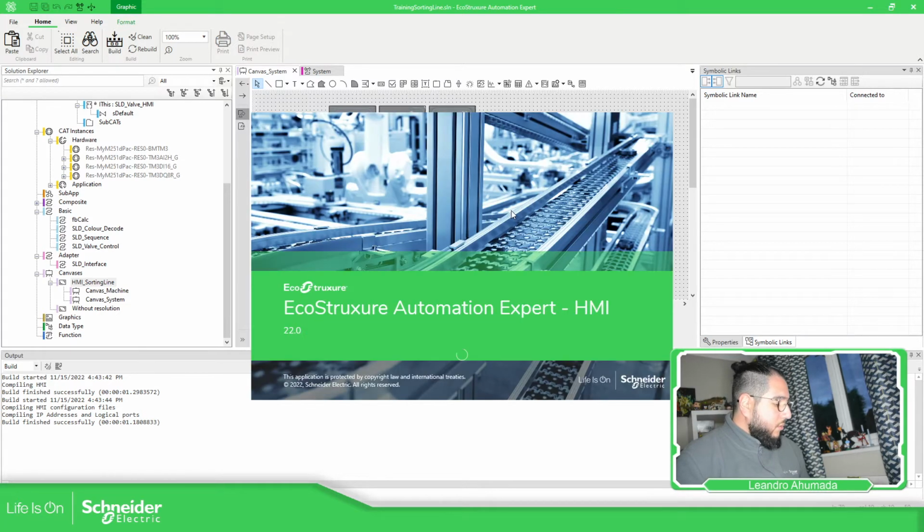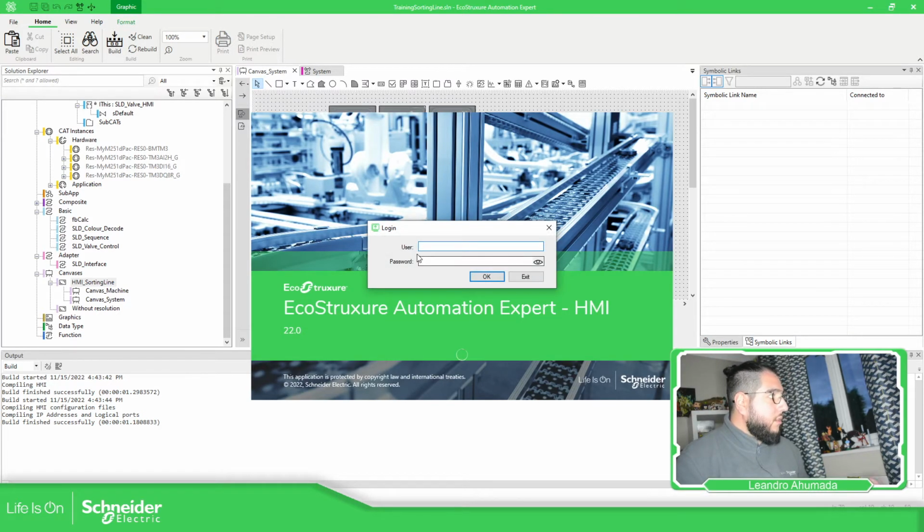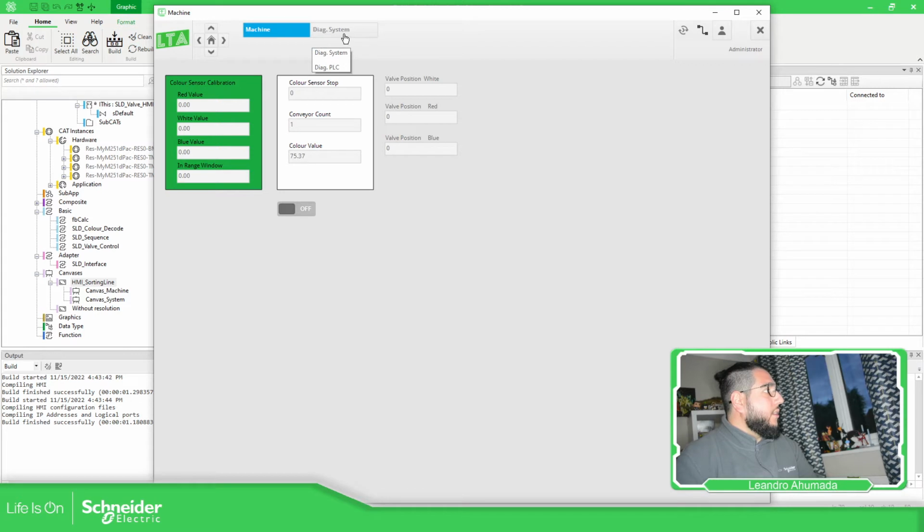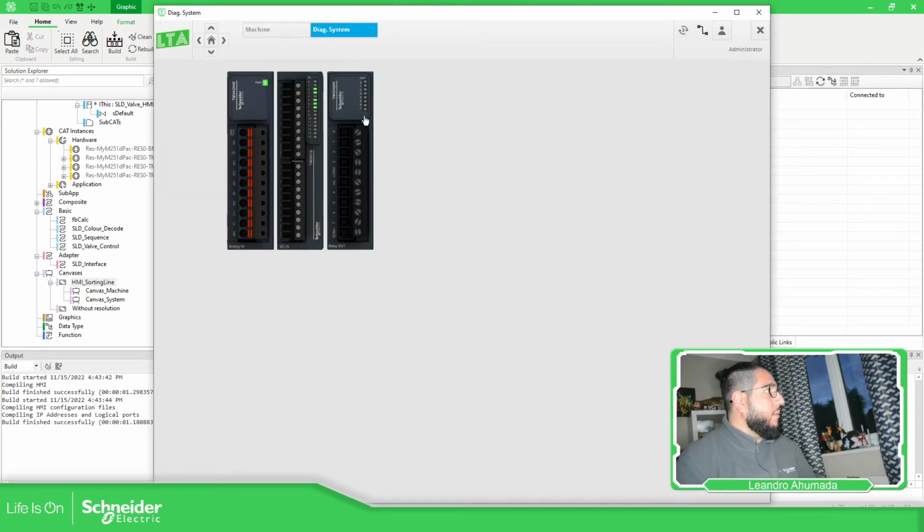And let me just put this over here. Let me just log in and then show you, administrator 1. Here you can see that I have diagnostic, and if we go here, I'm able to select this or navigate over here. As you can see, I can see the inputs and the outputs.